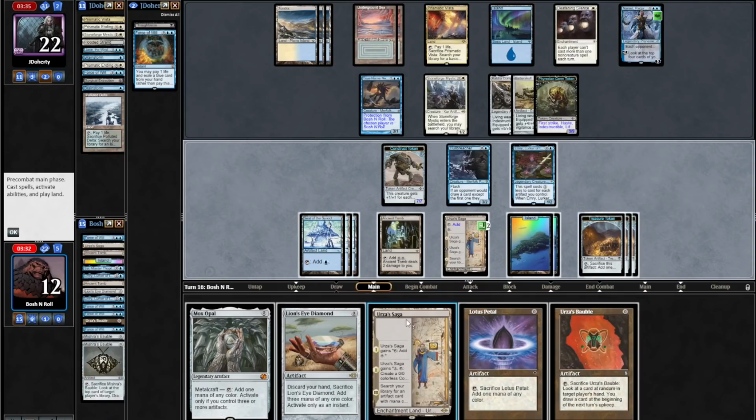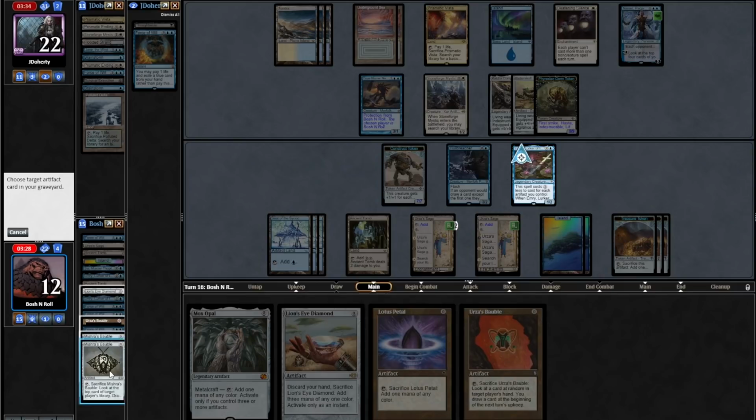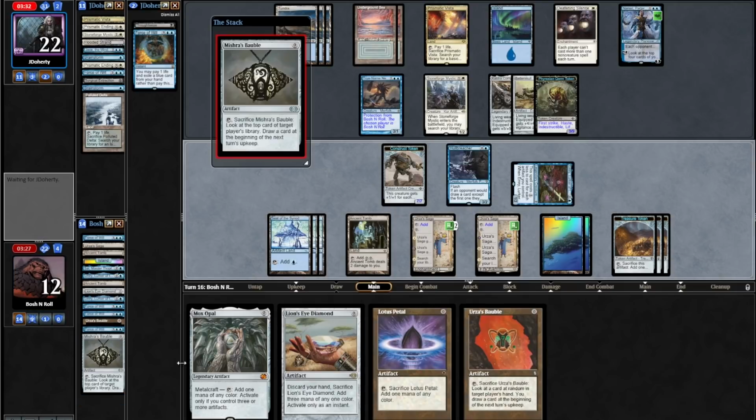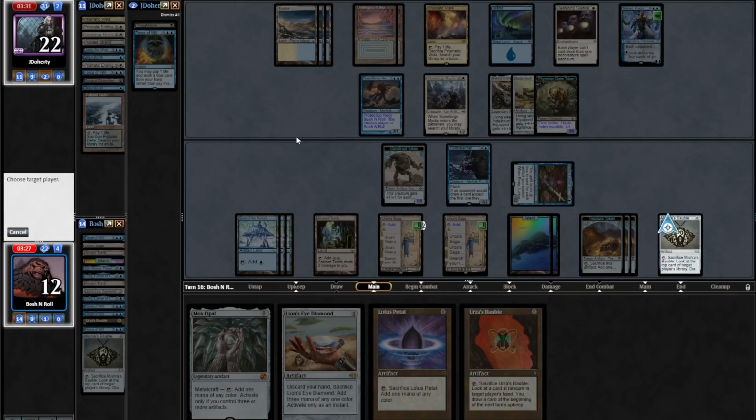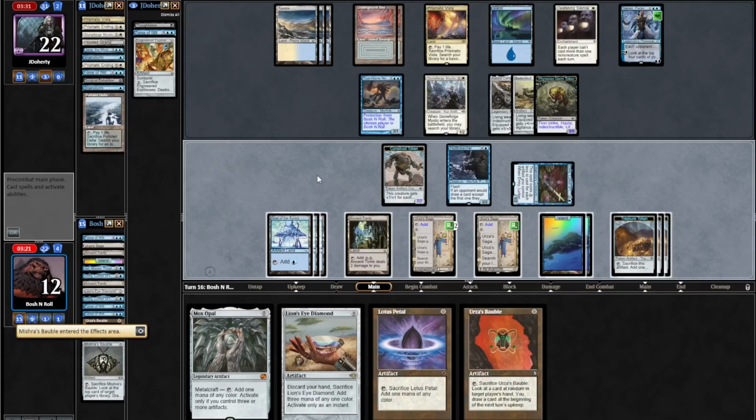Saga is up. Here's the other Saga. Let's keep this going. And Bauble from the graveyard. Clock is becoming a problem, but when is the clock not a problem for me? Oh, Engineered Explosives. I guess I lose.